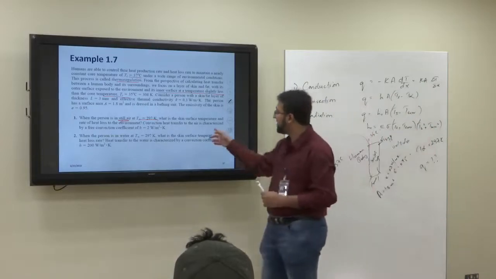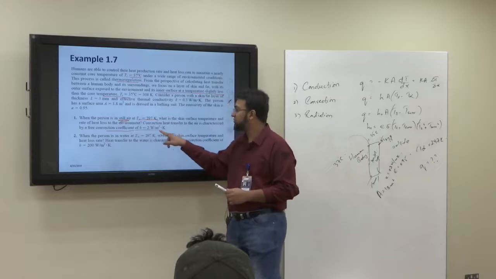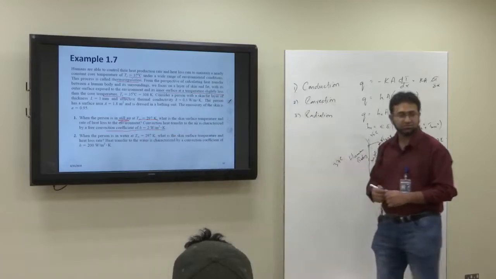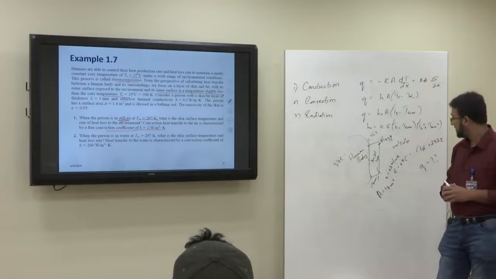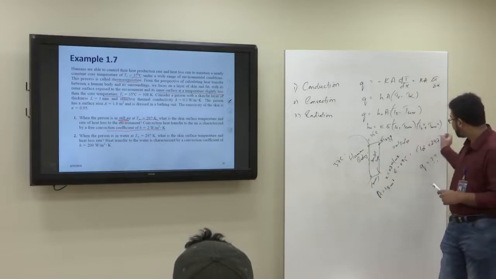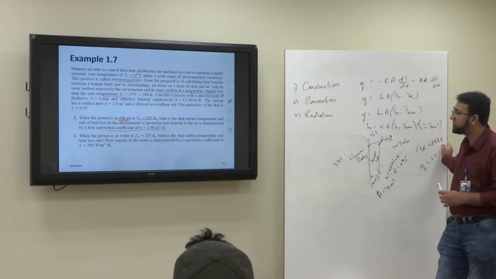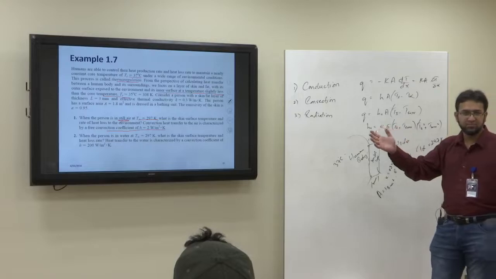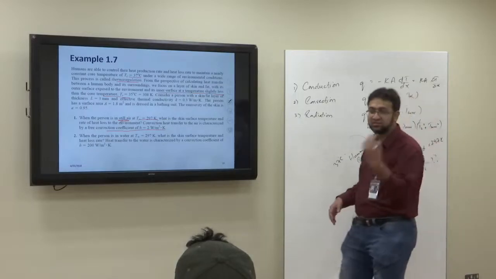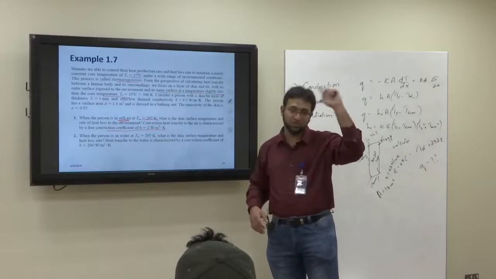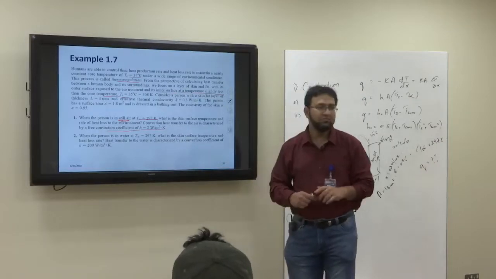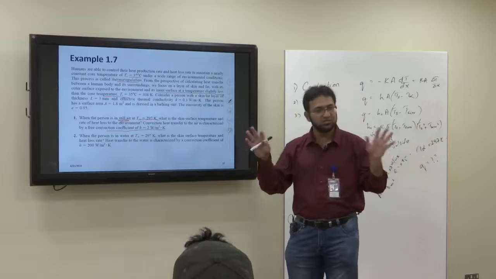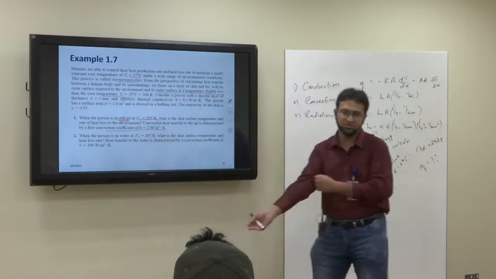Convection heat transfer to the air is characterized by a free convection coefficient of 2 watt per meter squared Kelvin. H is given. Convection H is given. Is it clear? Now here it is given T infinity. T surrounding is given or not? It is not given. But it could be considered as same as T infinity because it is still air. Normally when the air is moving, then there is chance that the temperature of air is different from the outside. But when the air is still, we can consider that the air temperature is the same as the surrounding temperature.